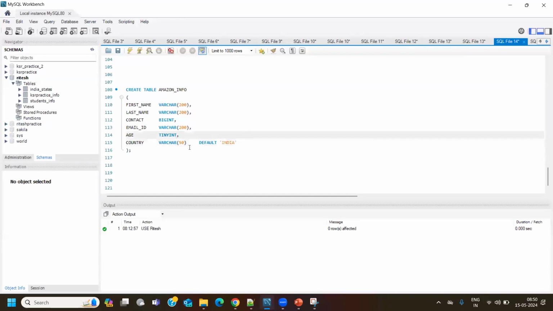For age, it is tinyint, but tinyint can take negatives. That is a possible condition. But how do we make sure his age is always greater than 0 and less than 120? Tinyint usually will take up to 127 only, but it should always be greater than 0. So with the help of a check constraint, check age should always be greater than 0. This is what I've mentioned as one constraint.